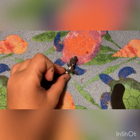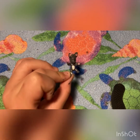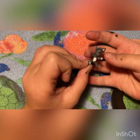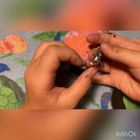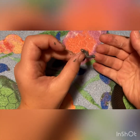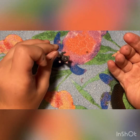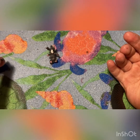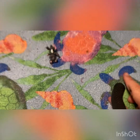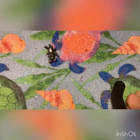This is the finished product. I'm not really a good artist at all, so please no hate, but this is the finished product. The paint is supposed to dry, but I might do some more touch-ups, but this is practically it. I'm not a very good artist whatsoever, so please no hate. Oh, and this is the piece of the tripod.